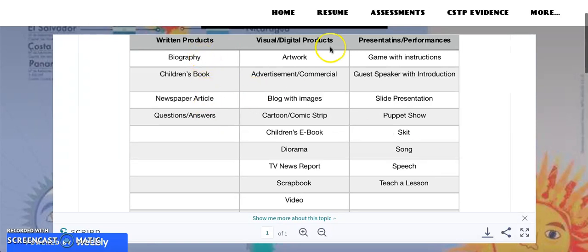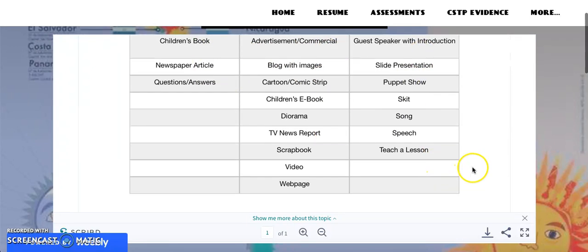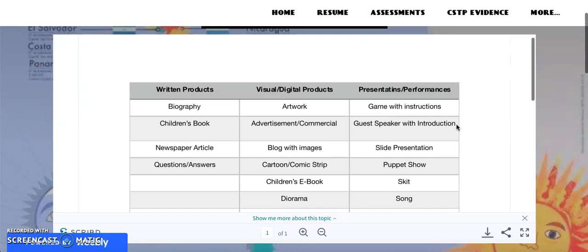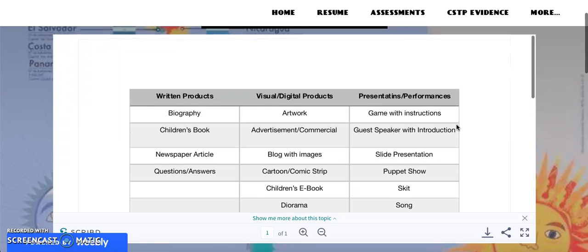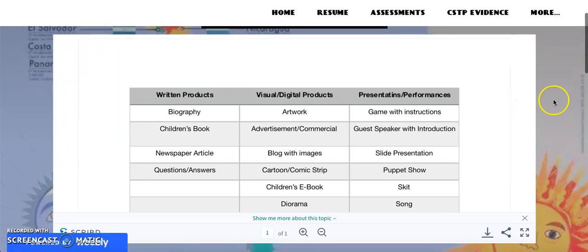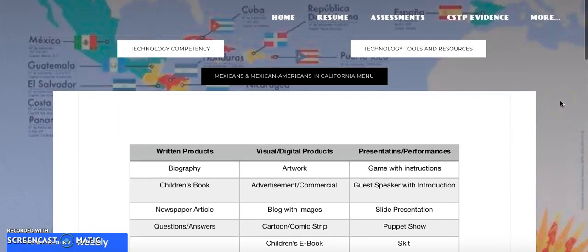They have written products, visual digital products, presentations, or performances. This way the students can choose the best way to demonstrate their content knowledge and expertise of what they have learned. So I thought this was a great idea. I learned this through this program and I have already begun to use it in my classes. It has been a great resource.